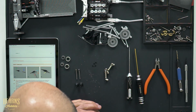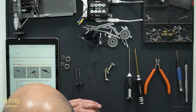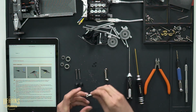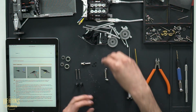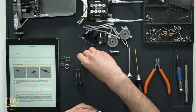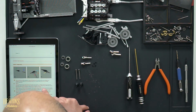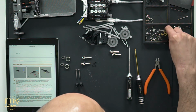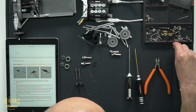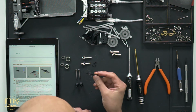Okay, so the grub screws have to go in perfectly. Alright, so what have I got here? This is the inner, I think this is what we're going to use for the moment. Okay, so I need a 3x30 bolt. 3x30. So 3x30.